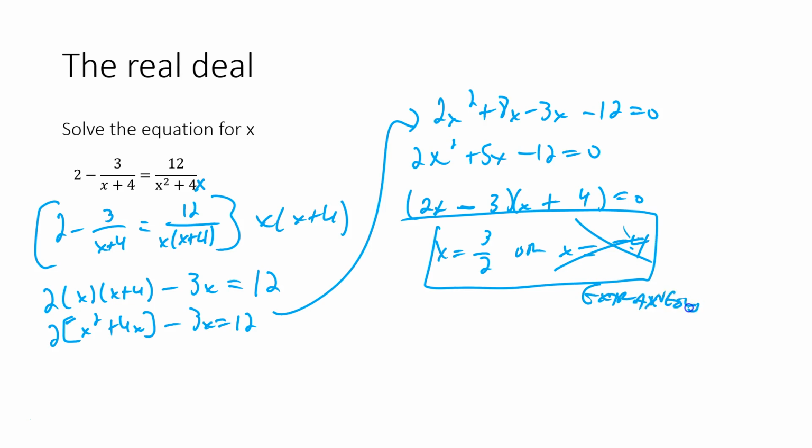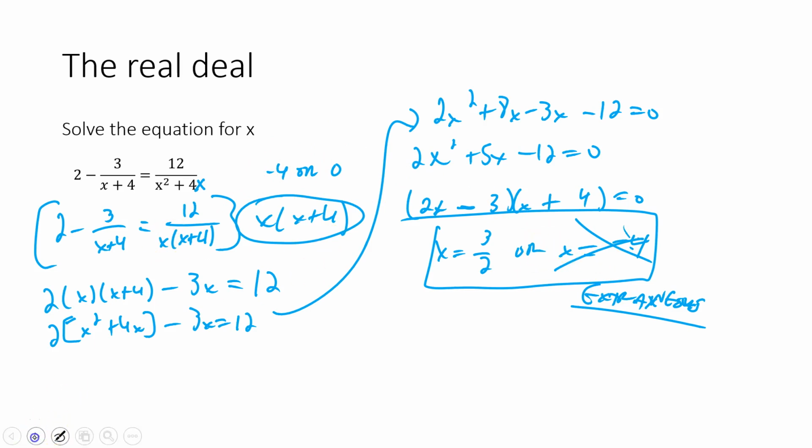Extraneous means you get it as a solution by solving the problem, but somehow it doesn't actually work to be a solution. And the reason that extraneous solutions end up happening is because when you multiply by x times x plus 4 here, you might pick up some extra solutions that wouldn't work in the original. So basically what's happening is, this should work for any value of x, but if x is negative 4 or 0, then I'm basically multiplying and dividing by 0, which is not allowed. So there's some values that don't work for multiplying this out. And all we have to do at the end is just check. Just plug it back in and see, does it make the bottom 0?